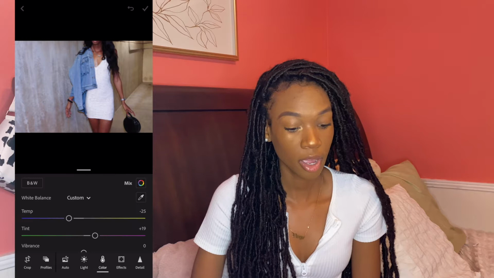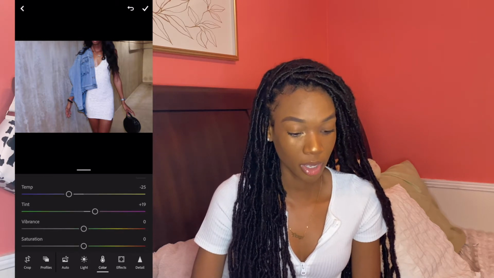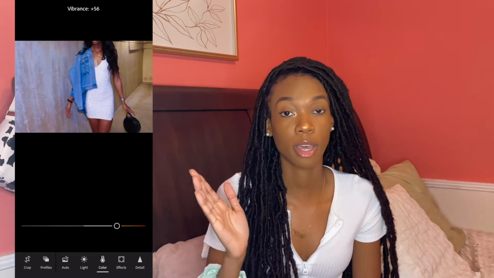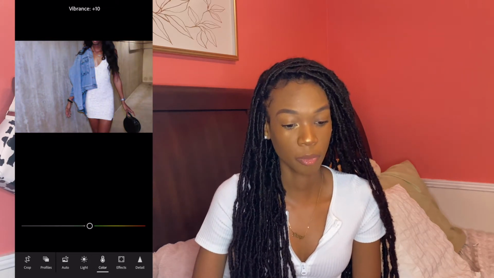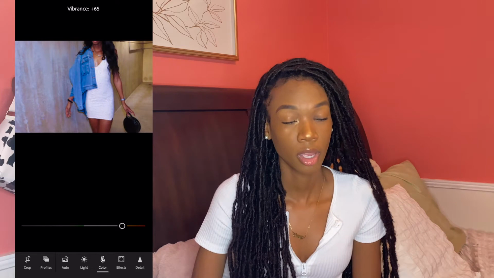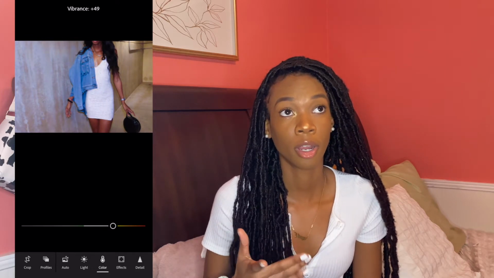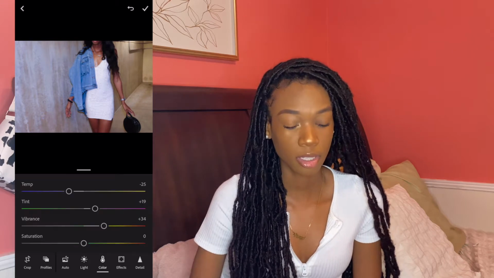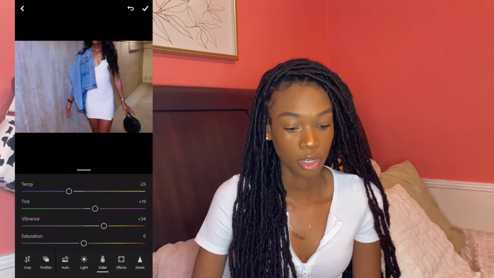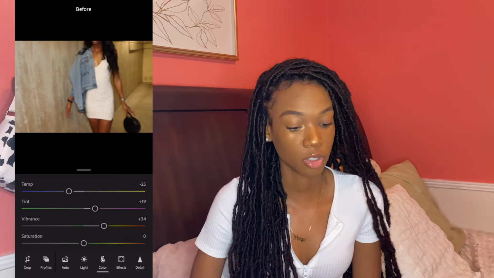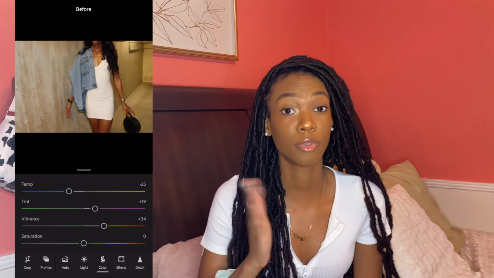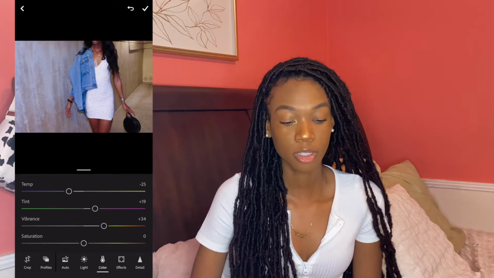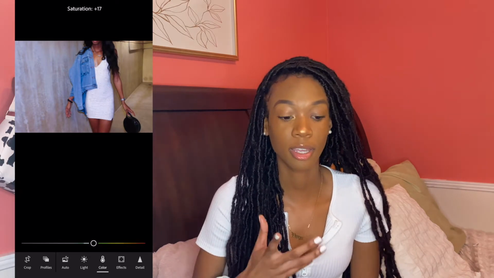The next thing I went ahead and played with was the vibrance. So again, I show you the two different sides of the extreme, and I kind of wanted my picture to pop out. I wanted to give my jean jacket more of a hue. It was looking very washed out, and it also enhanced my dress. And you see me clicking before and after just so you can see the comparison. The other one looks very yellow. This one looks very cool, more futuristic. I also turned the saturation up a little bit just to enhance those colors.